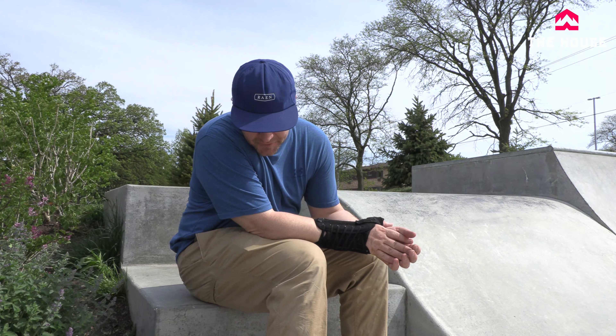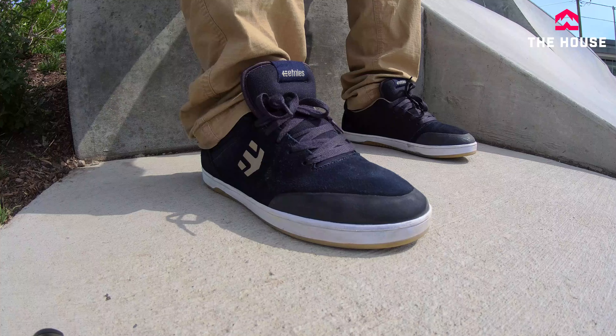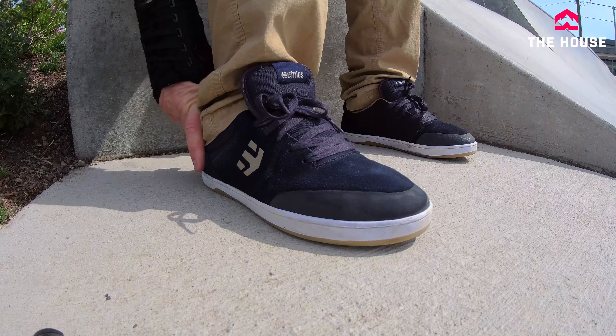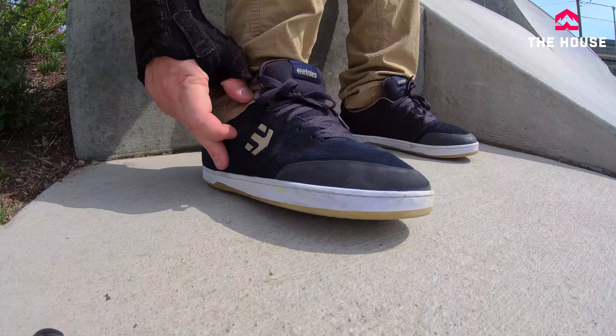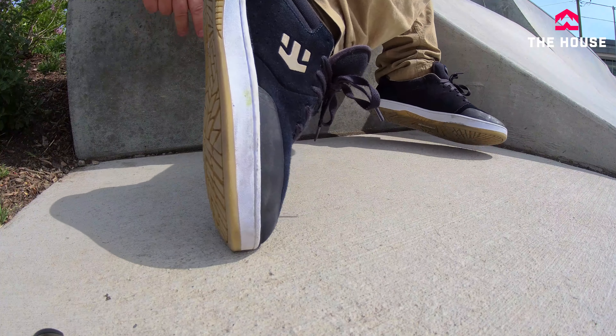All right guys, day seven — beautiful day. Super, super pumped on these shoes. Wore them around for a week, they've definitely broken in. Still feel like I've got really, really good cushioning. Probably could use a little more breaking in, but no problem skating them today. I did notice on day one, especially after skating and wearing them around for the rest of the day, I felt a little tight in the heel. But after about day three, that was pretty much gone. The shoe really grabs your foot and holds you really, really well. And obviously it's super durable — the wear on these things is just minimal, even on the bottom. That Michelin tire outsole is really doing its job.